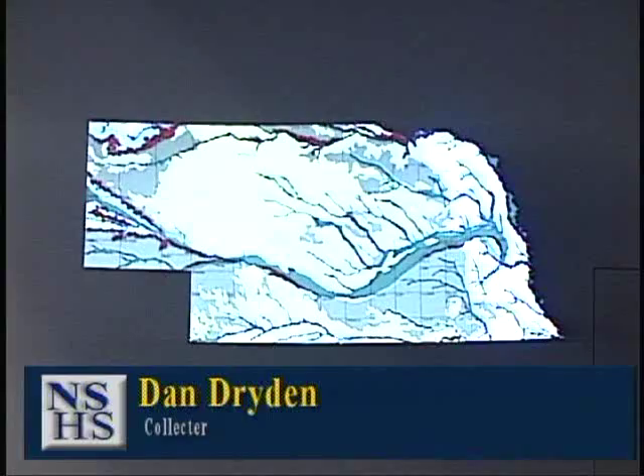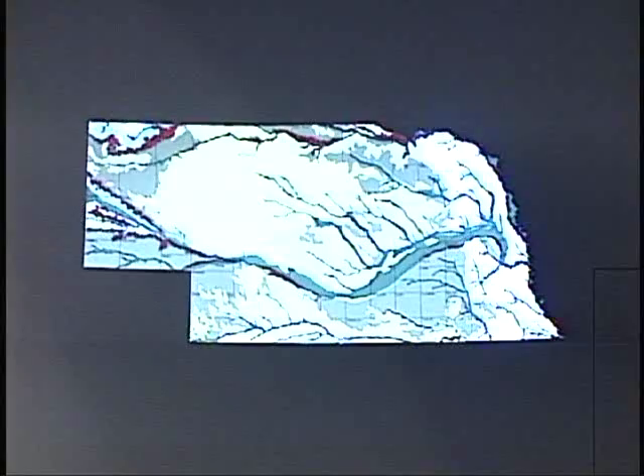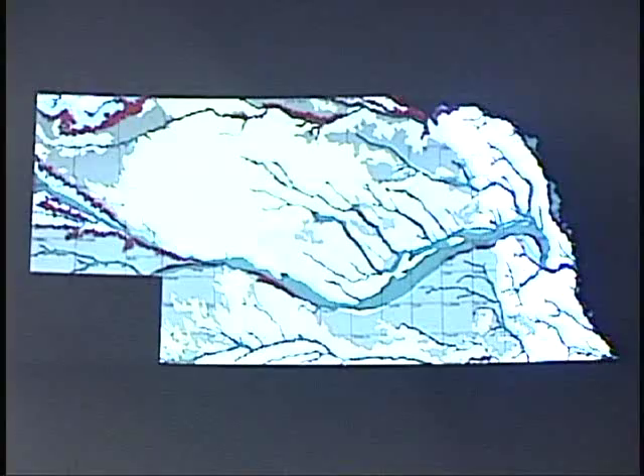He worked in the northeast corner of Lincoln County — you can see the big yellow area where the sandhills are, and then a little spit of brown sticking out in the northeast corner. That's the Garfield Table. It is not the sandhills, as I've been told by local residents — it's the Garfield Table. I made that mistake at first and was corrected. He worked and lived up there for most of his life.